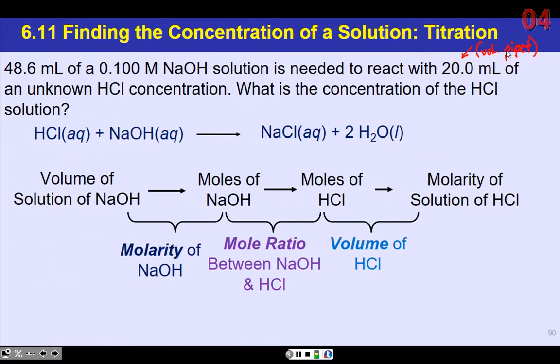And so the point now is to determine the concentration of this HCl solution of unknown concentration. So this HCl reacts with sodium hydroxide. We know the volume of the sodium hydroxide. We know its molarity. Again, this feels like dilution where volume and molarity are related to each other. And we come up with the number of moles of sodium hydroxide using the molarity of the sodium hydroxide. We then relate the moles of the sodium hydroxide to the moles of the HCl with a mole ratio. The mole ratio from our balanced equation, which in this case is very simple, 1 to 1. And then we have to use the volume of the HCl because the moles divided by the volume will give us molarity.